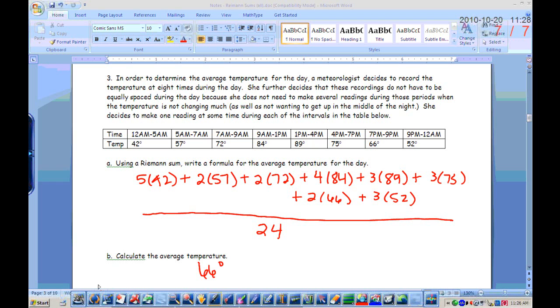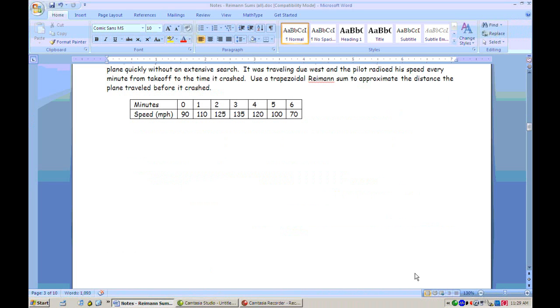So the question was, how is this using a Riemann sum? If you were to graph this data, you would be finding the areas of the rectangles. You'd be multiplying time, which is the width of the rectangle, times the temperature, which would be the height. It's not an upper or a lower because she just took the reading at some point during that interval. She didn't say that she took it at the beginning of every interval or at the end of every interval. That's a good conclusion.